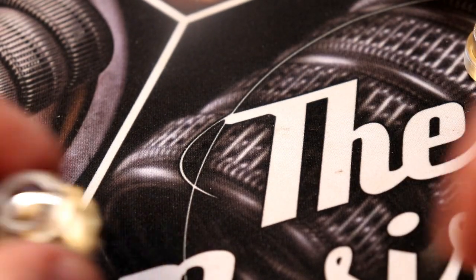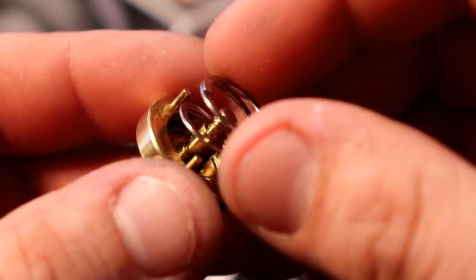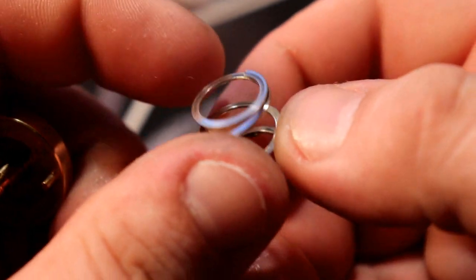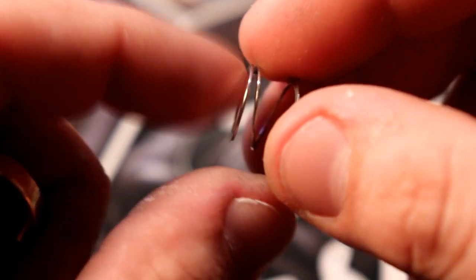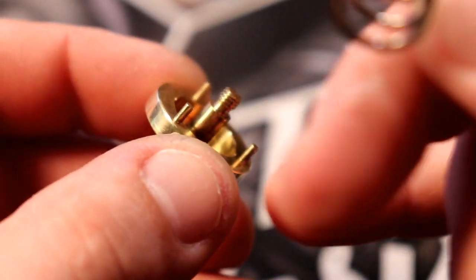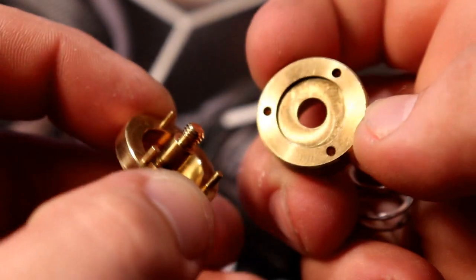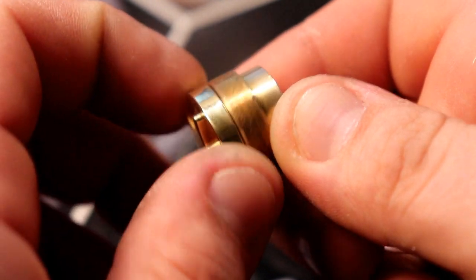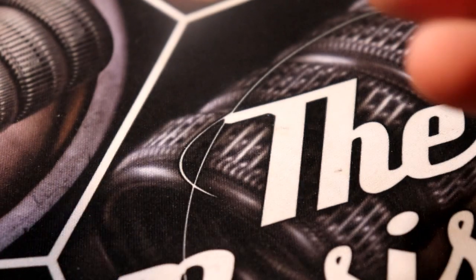And then this spring though. Look at this spring. It's like a flat spring, and it's got like a good tolerance. I just thought this spring was really cool too. So the button has these three prongs with the threading. The three prongs go into them three prongs so that when you twist it off and on, it grabs onto something, you know? So yeah, that's all I really wanted to show you with the button.